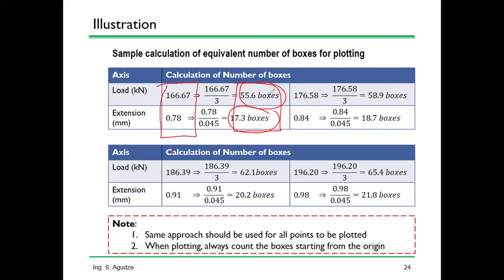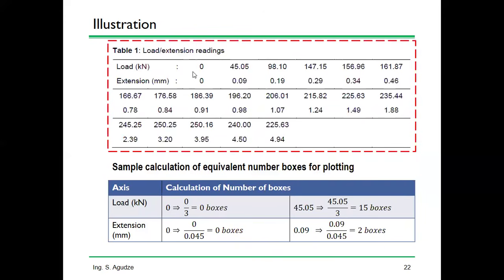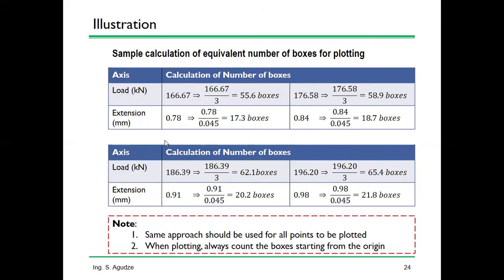So you'll be plotting boxes, which will be equivalent to the actual values. As I told you, if it is a stress-strain graph, for example, then remember that you are not going to use these values directly. You must calculate your stress and calculate your strain and use that to get the scale. And then after that, you can get the value of each small box, and subsequently you can proceed up to this stage. So let's see.